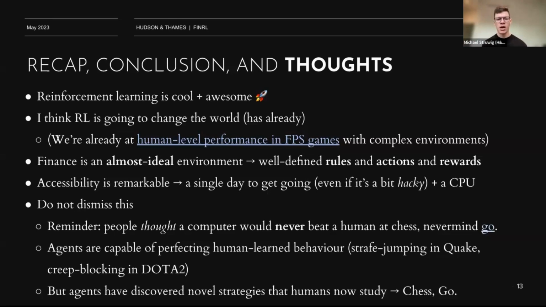It's extremely impressive. And I see no reason why finance would be immune from this, in my opinion. But what's also quite fascinating, and what I alluded to earlier, is that agents have actually discovered novel strategies. In the domains of chess and Go, humans are actually using the strategies that these agents have discovered to help them improve their own level of understanding. And the fact that it's already happening in ultra competitive settings, as if the finance industry isn't ultra competitive, I think there are some lessons to be taken away from that.